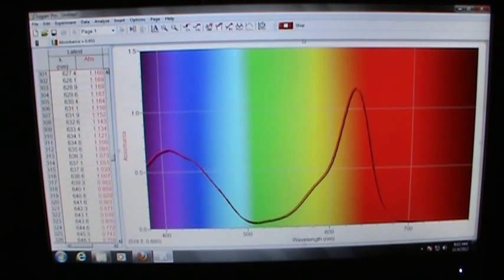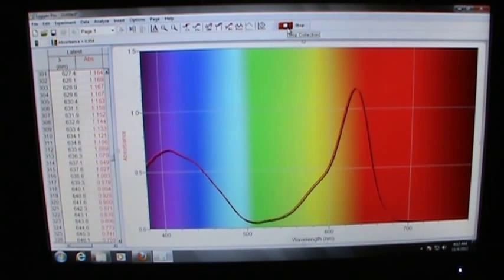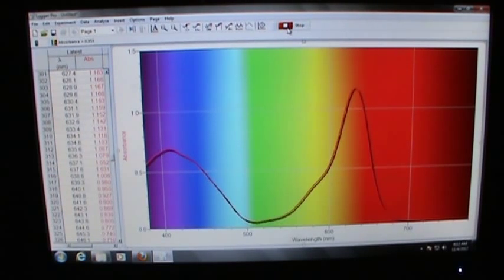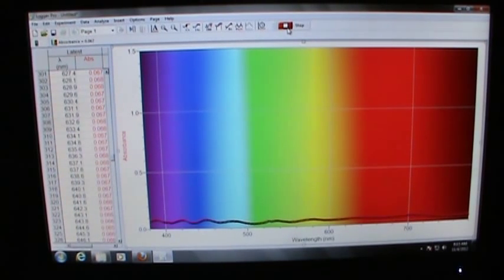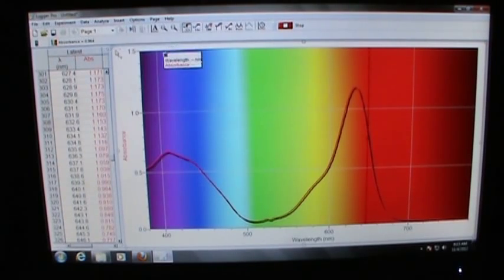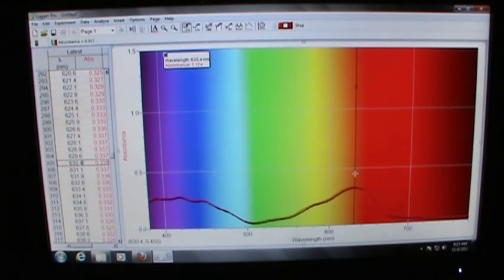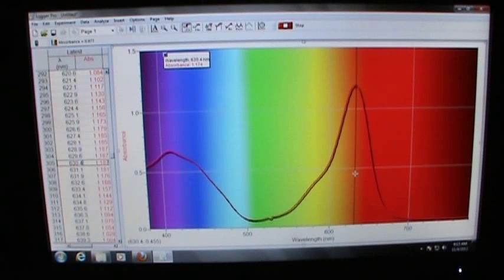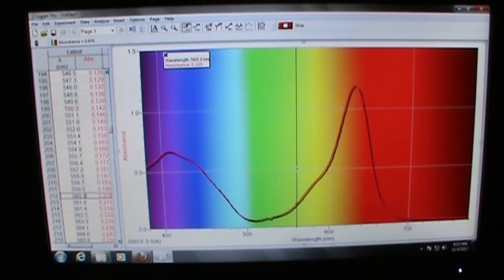For the readings that we're taking for the first part of this experiment especially, you probably never really have to click stop, because if you watch the screen, if I take the cuvette out, the signal just goes away. If I put a cuvette back in, the spectrum comes back on the screen. So you can pretty quickly just swap samples out one after the other, take the readings that you need to take by using Analyze, Examine, and you can even leave that sit in one place if you really want. So there's one sample. That sample goes away. There's a new sample. So for the most part, this is pretty easy.